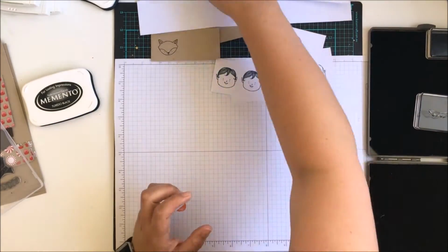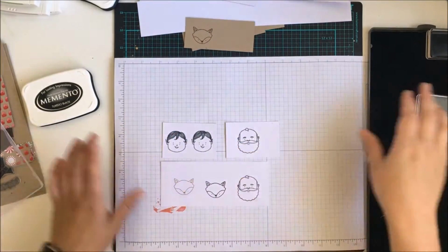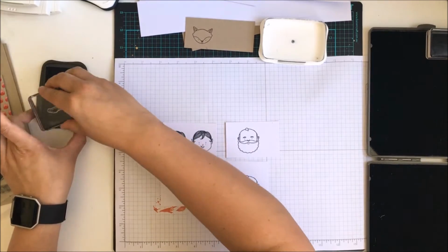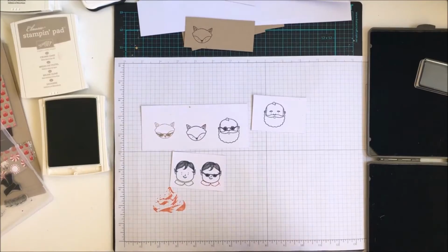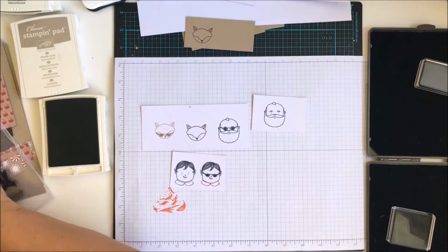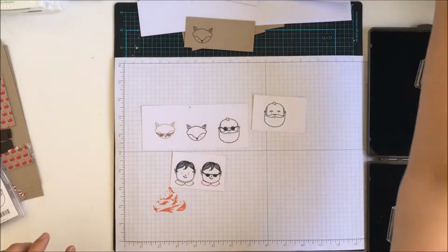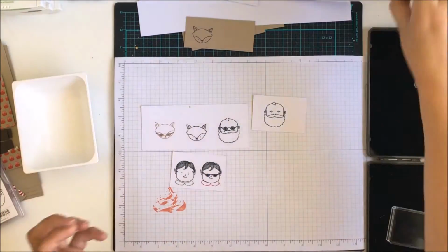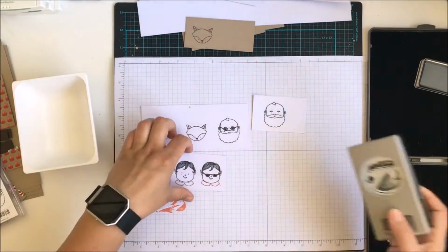So you can see here I've finished all my stamping. I'm moving that aside now, and oh no, I'm not finished my stamping because one other thing that comes in this stamp set is some sunglasses, which obviously is perfect for the Australian Christmas because it is sunny and beautiful and warm over here at Christmas time. So I've stamped some sunglasses on some of those pieces there, and now I'm just grabbing myself a little container that I keep on my desk that I can put all of these bits into.